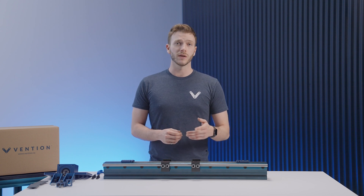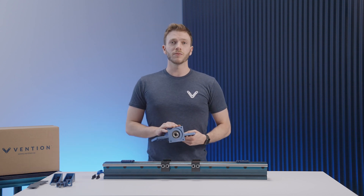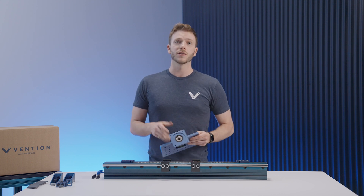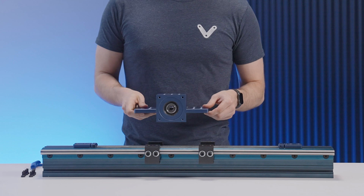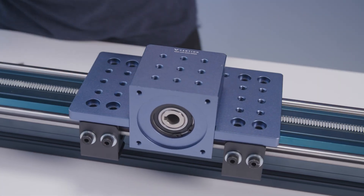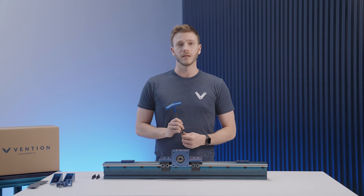With the rack system in place, we can now install the housing and pinion assembly. This part comes completely preassembled, so all that's required is to mesh the pinion with the rack segment and install your selected guidance system. Since we're using the linear rails and bearings, simply line up the counterbored holes in your housing with those on the linear bearings. You can then fasten them down using the shorter 12mm M8 screws with the 5mm Allen key.